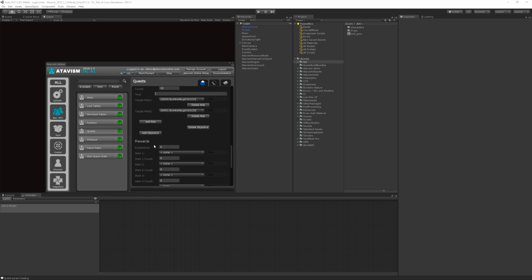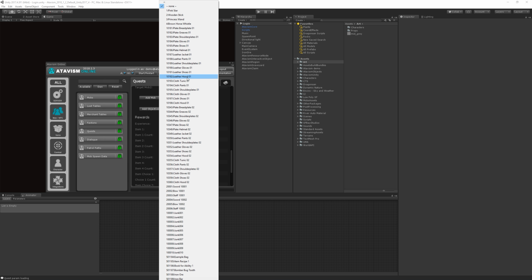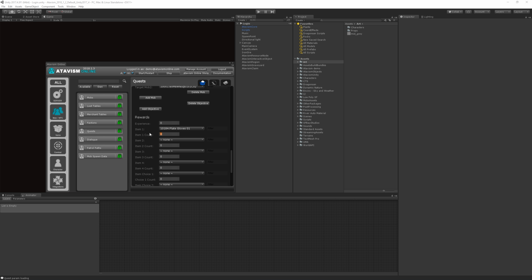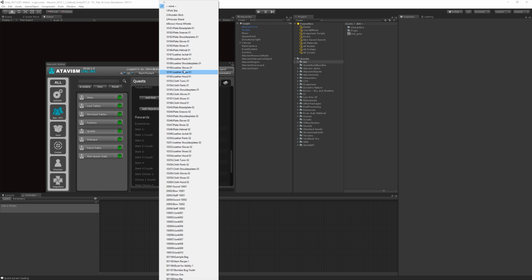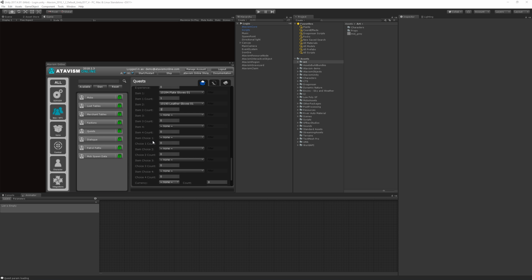Then we got the reward section, so we can define experience as a reward. Then we got up to 4 items with a number for each item. So we can say that the player will get, let's say, 1 plate gloves and 1 leather gloves and so on.